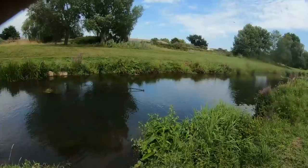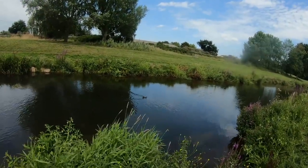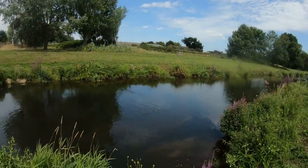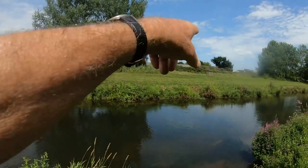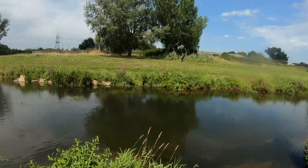Go on. This is a guide. Maybe you can hear the seagulls. I put some bread in there. Just down there, see where the ring is over there? There are actually chub coming up, taking floating crust off the surface. But there's some sort of farm or refuse area over there, I'm guessing, so the seagulls aren't bothering me yet.